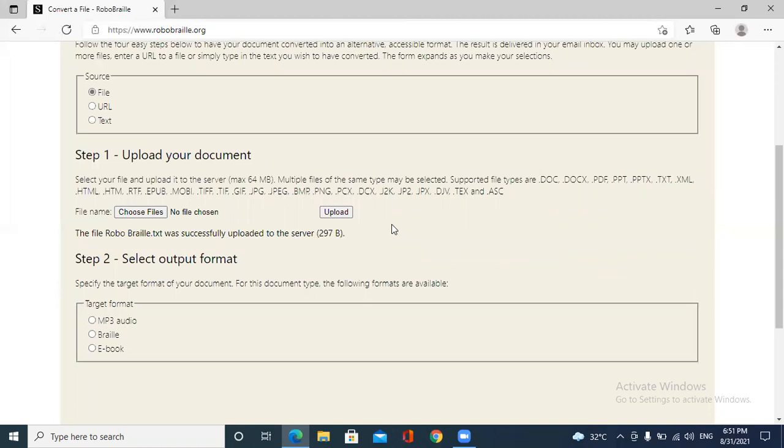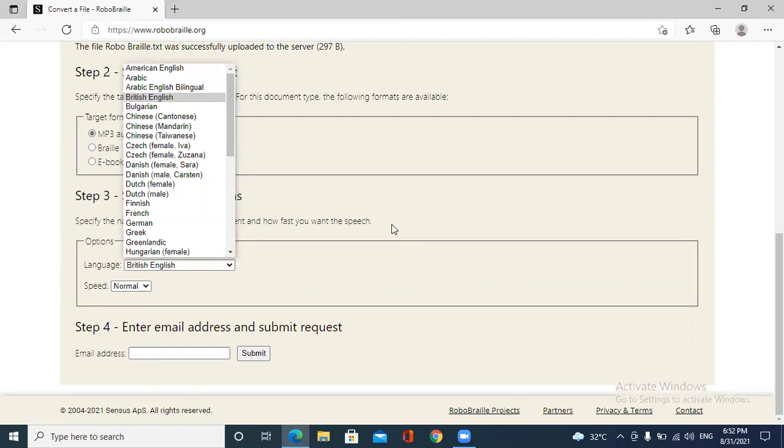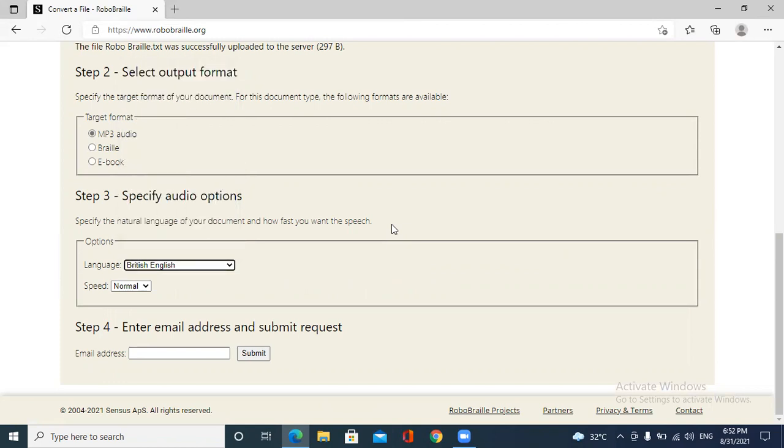Target format: MP3 audio radio button. In the third step, let's choose British English. Arabic English, British English 4 of 42. That's it. In the final step, let's type the email address.